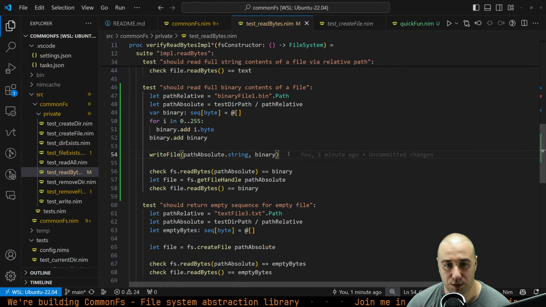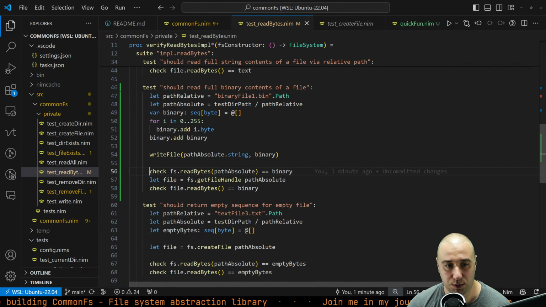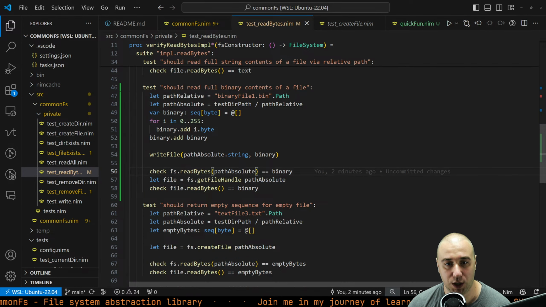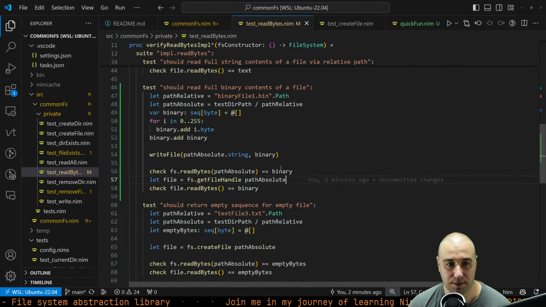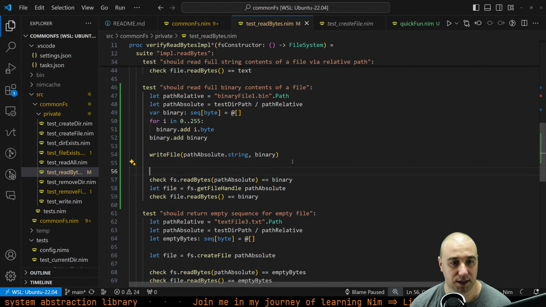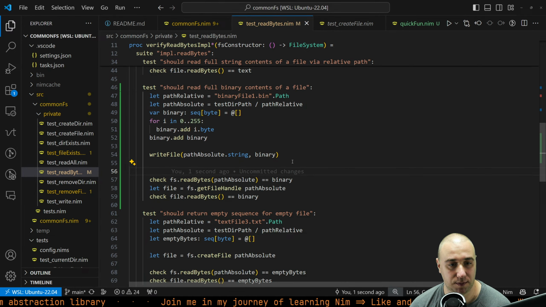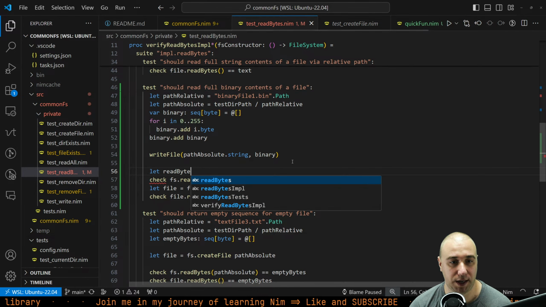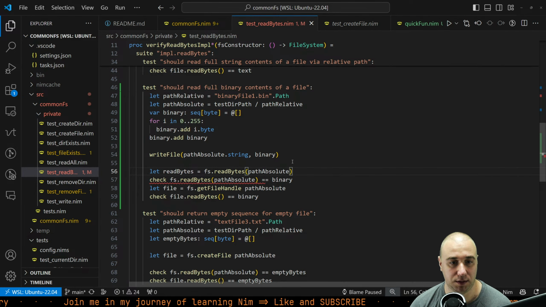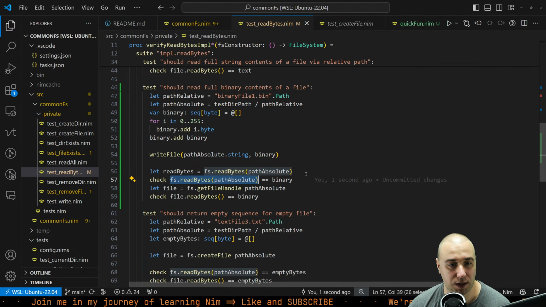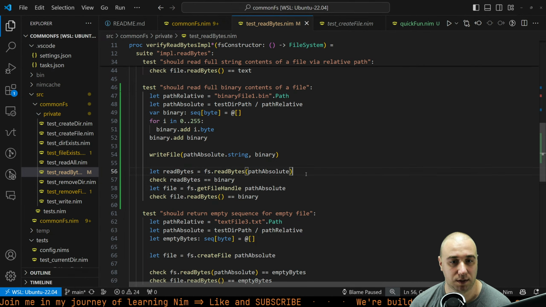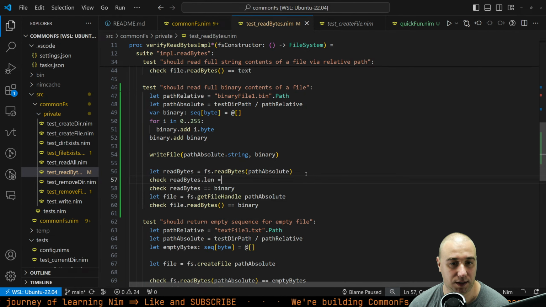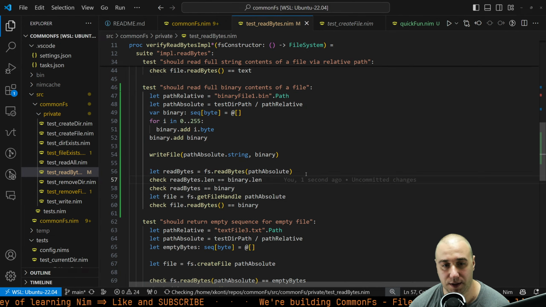So given that, we create a file. And we just need to make sure that when we read bytes, again, it's exactly the same as binary. We can even do something like let read bytes. We just read it, and we can do the check: read bytes dot length is the same as length of binary.